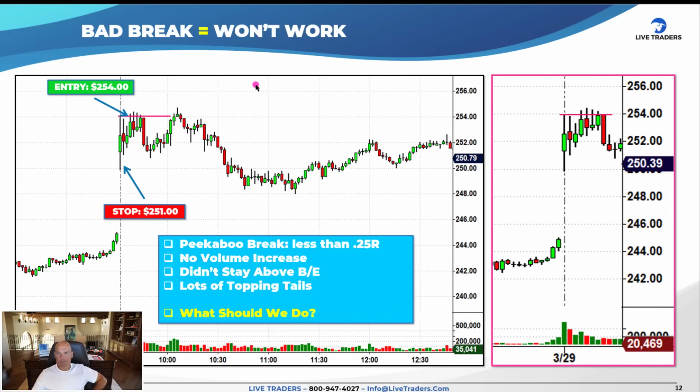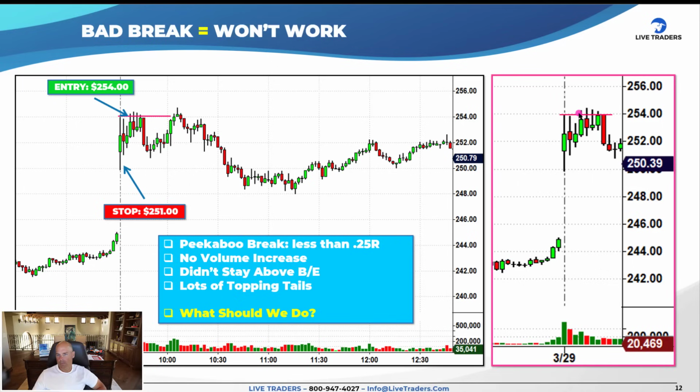What do we have here? We have an okay 3 or 4 bar play. I say okay because bar number 2, I'm on the right-hand side, by the way, bar number 2 is a little bigger than we'd like to see, right? That little bottoming tail there is a little deeper than what we want. But then you get a 3rd bar kind of in the upper range, and you start thinking, okay, this is an interesting idea. It's at a whole number. It's gapping up. It's starting to put in a higher low right here, and even there's a higher low.